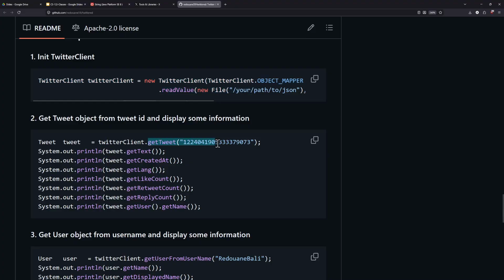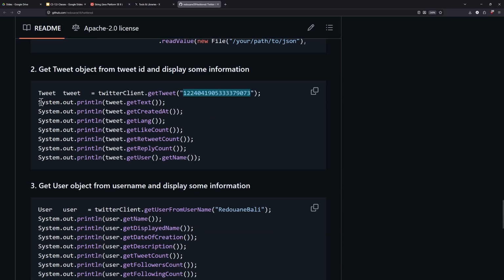So you could get some random person's tweet, or not random. I think this is a unique identifier. But if you were to have that, then you could access the tweet's information. Like you could say, hey, where was the tweet created? There's a lot of information you can get by using other people's API tools. You can look at the tweet's language. You could look at how many people retweeted it. Some pretty cool stuff.